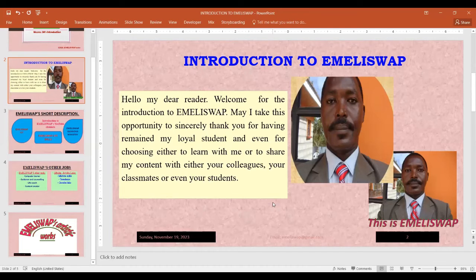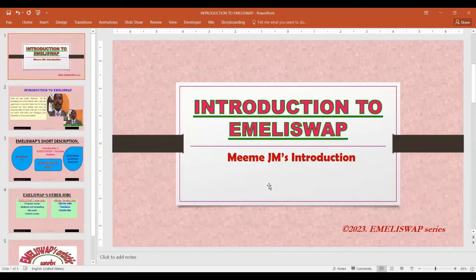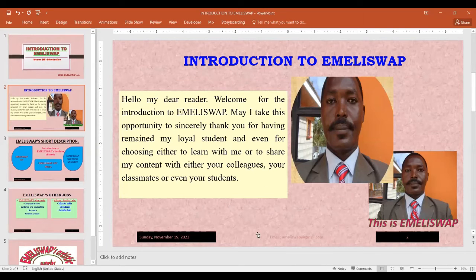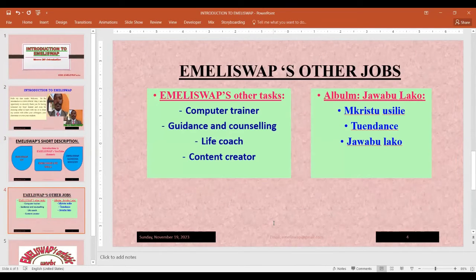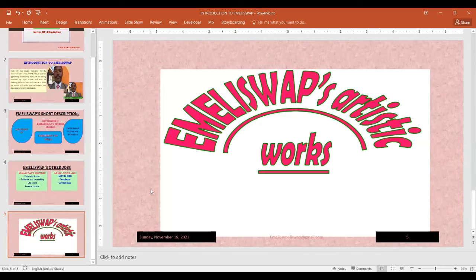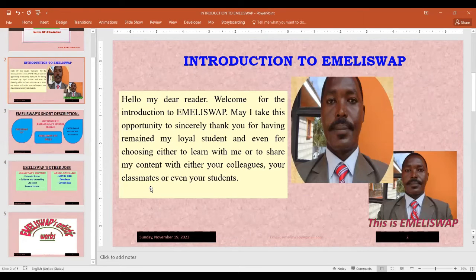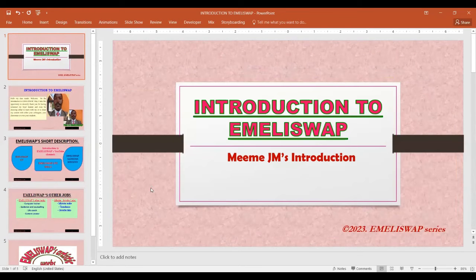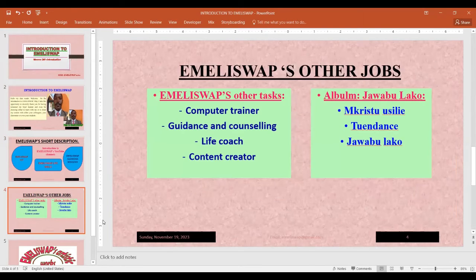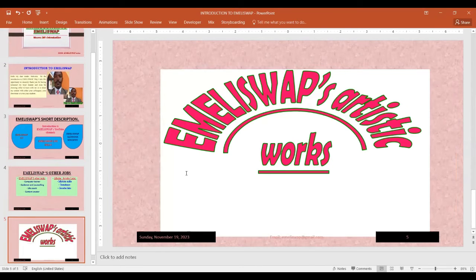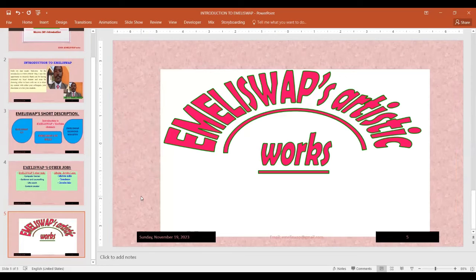You can see, my dear students and the rest of the learners, that our footer is no longer there. What we only have now is the date and the slide number. We don't have the footer. So that's how you remove what you don't want.